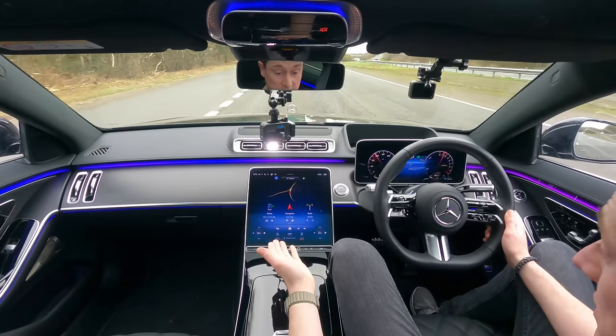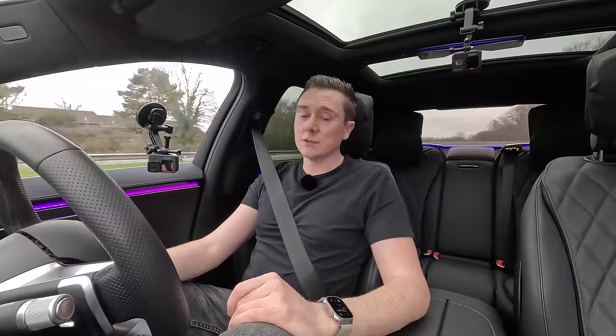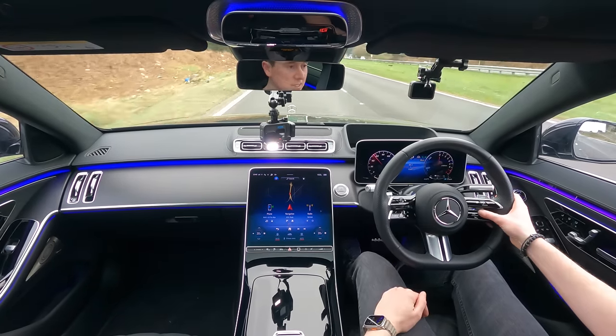The car is also tracking the pupils of my eyes to make sure I'm paying attention to the road. With the MBUX NTG7 system, the dynamic select mode — eco, comfort, or sport — actually changes how the car reacts in certain situations. In comfort mode it smoothly gets up to speed; in sport mode it gets there really quickly.